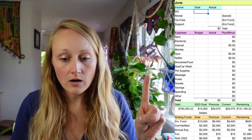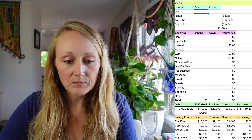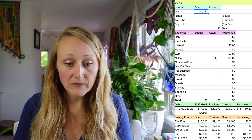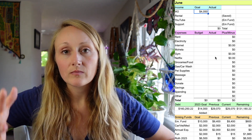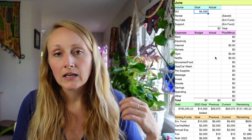Not much has changed because when you operate off the same budget for years in a row, you get comfortable with what you've got. But a couple of things have changed, which I'll explain as we go through. Here's the spreadsheet — I use Google Sheets. For those who might be new, there are some line items most people have that I don't, like car insurance and cell phone, because I pay those annually as a lump sum from my annual expenses sinking fund.